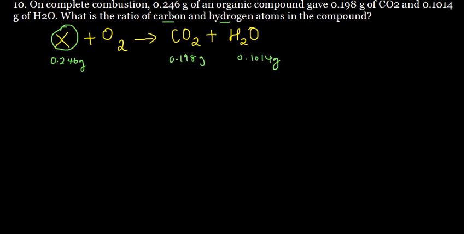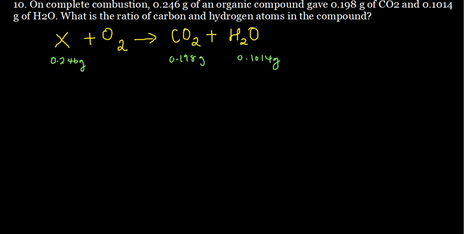Now, since we've just been told that this is an organic compound, you know that an organic compound contains carbon and hydrogen. Now, this is not a hydrocarbon, it is an organic compound. It can also contain oxygen, sulfur, phosphorus, those other elements. So that is why we cannot necessarily say that this compound only contains carbon and hydrogen, because we've not been told if it is a hydrocarbon. They've just said it is an organic compound.